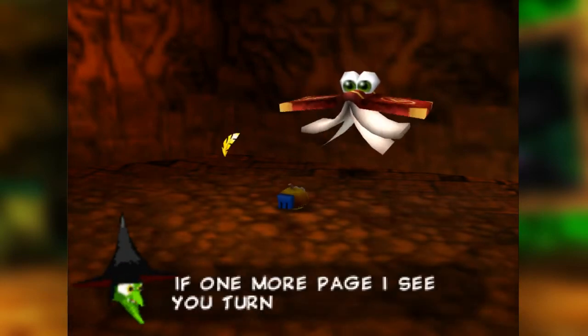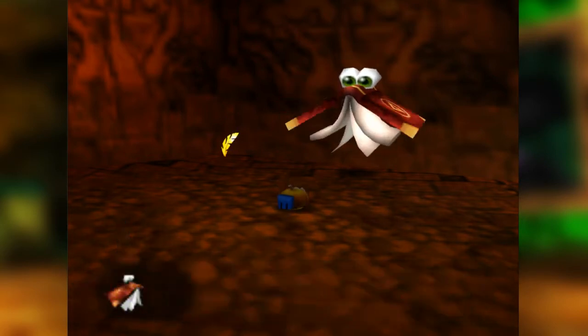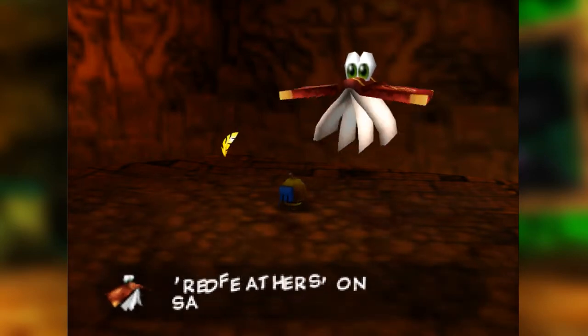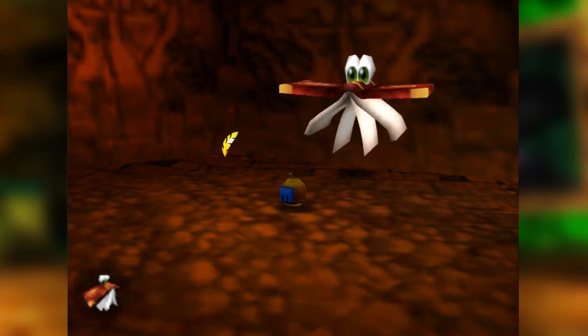Cheeto, Baron Bird have found once more another spell they get. If one more page I see you turn, then Grunty shall Cheeto burn. Nasty witches, so code I shall tell. Enter red feathers on sandcastle floor in Treasure Trove Cove.